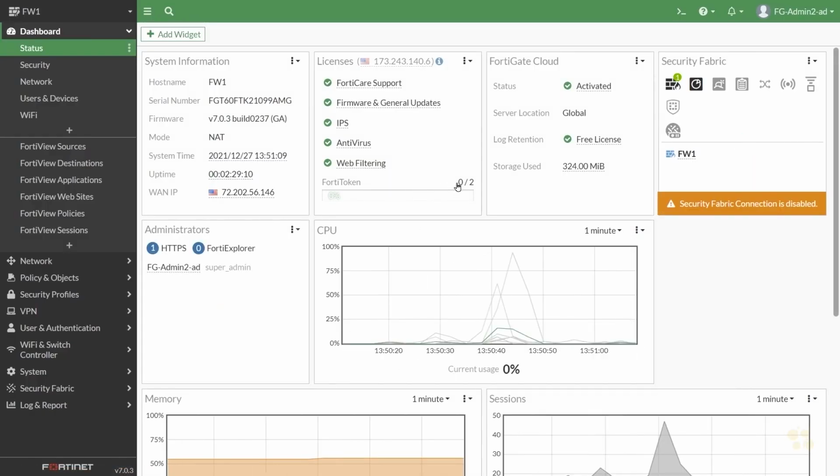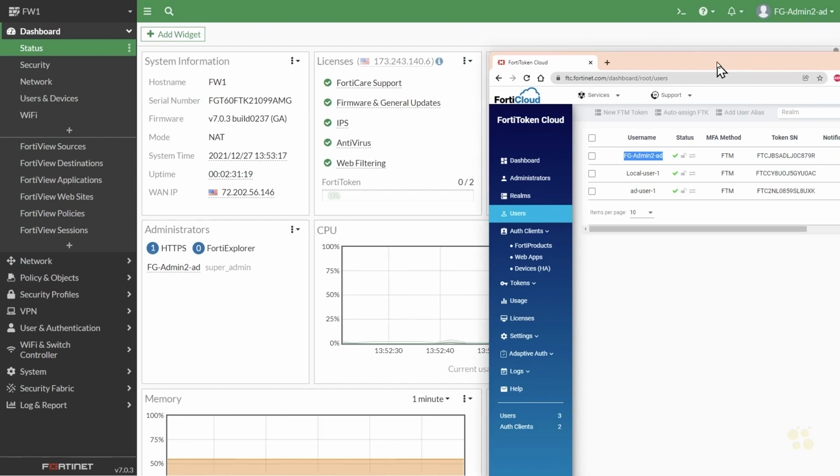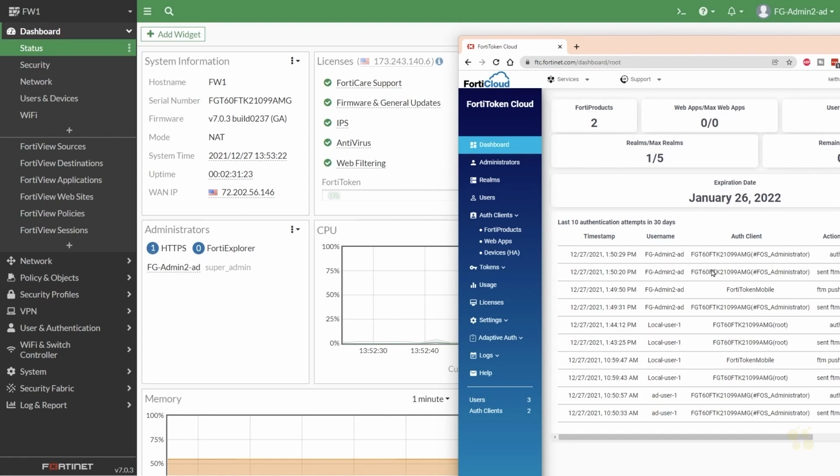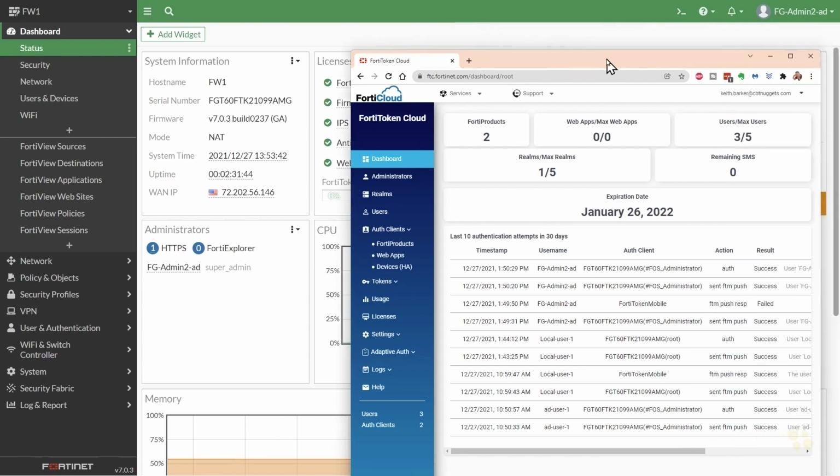So it's still showing I have 0 of 2 FortiTokens that have been allocated. That's because I've been allocating them from FortiToken Cloud. Another amazing thing about using FortiToken Cloud is that if we go to the dashboard, it can give us a beautiful history of exactly what's been going on with those tokens. So we had the local user 1 with some push notifications and some tokens that were used. Then I had fgadmin2, and then I did a push notification saying deny right there. The push response failed. That's why I said deny. And then this is for the second login. It pushed out the notification. And then I chose to go ahead and just use the actual code to log in.